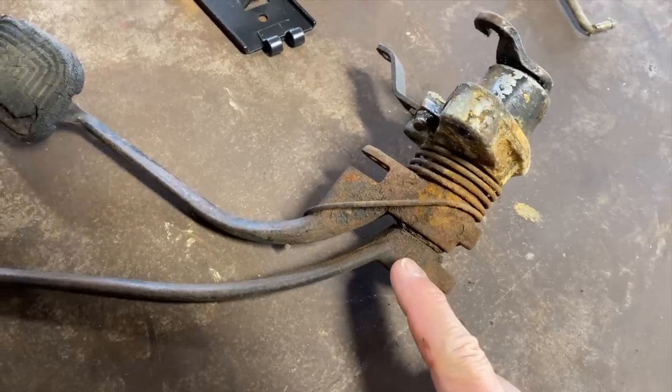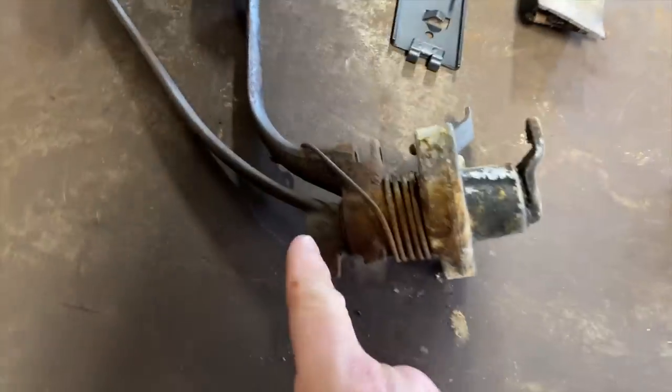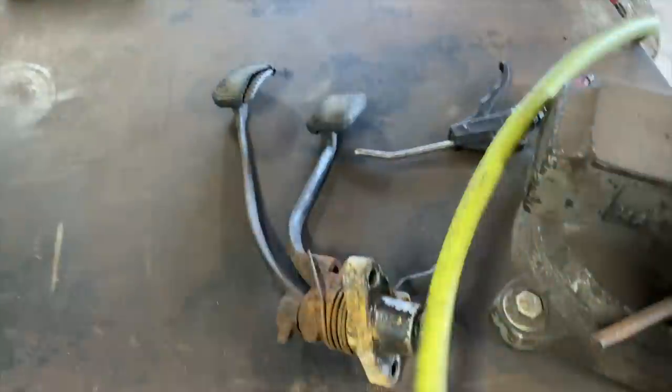We gotta get this pin out of here. We gotta pull the shaft out. There's a clip on here and some other junk. All right, let's see if we can get that pin out of there. We're gonna put it in a vise and hopefully drive that sucker out.